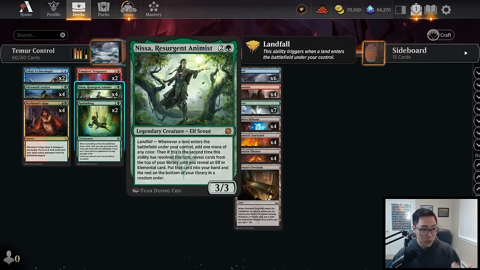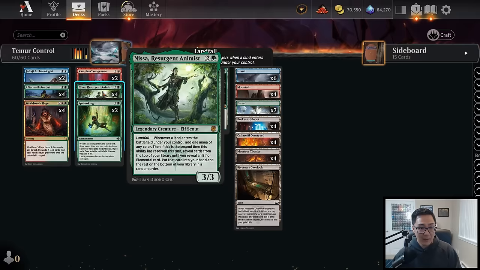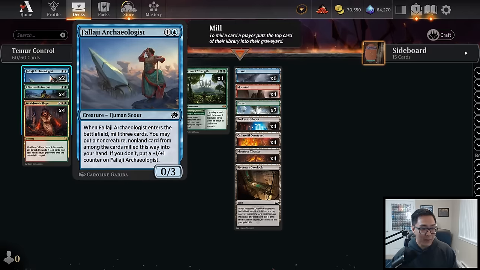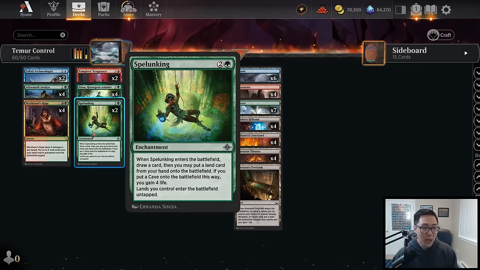But of course, sometimes you're going to be able to get another redundant copy of Nissa. But these are kind of the two core pieces of the deck that allow you to generate a ton of mana. Then you have four copies of Memory Deluge, great card to mill, right? With Aftermath Analyst and Archaeologist. And then, of course, a great card to just try to put the combo pieces together. And then you have two copies of Spelunking.